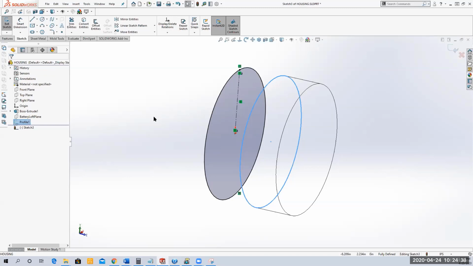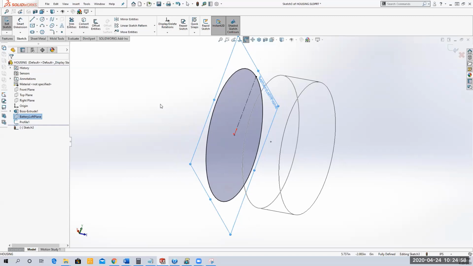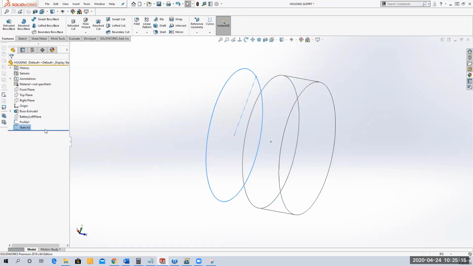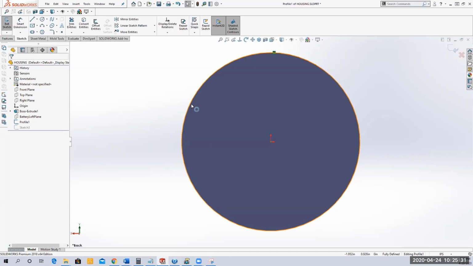The first time was on the first sketch and the second time was on the second sketch. Make sense? So you converted the circle to the plane that's in front. I have the circle on this battery loft plane. See it? Yeah. But then I also have this sketch where I converted it on the back edge. So I have two sketches. I have profile one, which is on the back edge. I'm going to shade it so you can see it. So right here, there's a sketch here. It's called profile one. If I click on edit sketch, I've got just this edge, and that's all that is on that sketch.